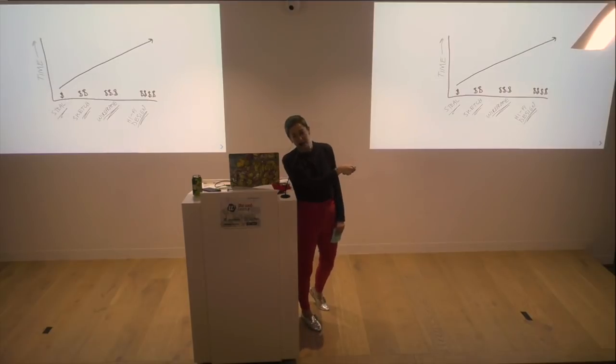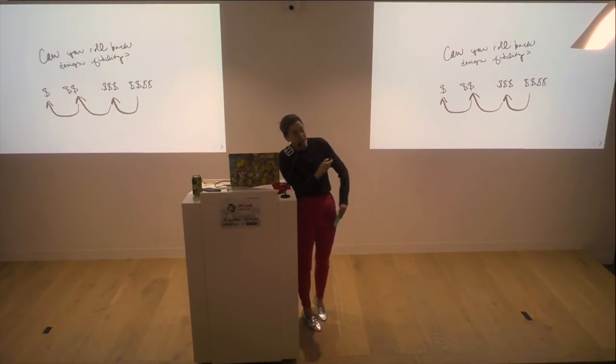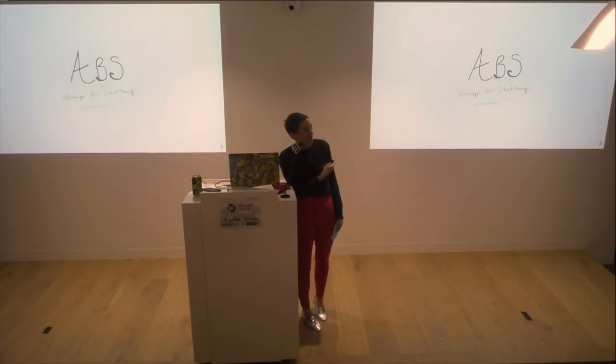So I'm seeing stealing as existing art, right? Like mood boards or looking at competitors, all the way up to doing your own thing pixel by pixel beautifully. So basically, the thing I'm here to ask you to do is think at every stage of your design process and open up these conversations for how do we roll back our design fidelity? What does that look like? How can we get cheaper and leaner and lighter?